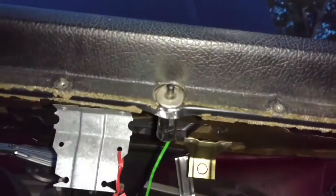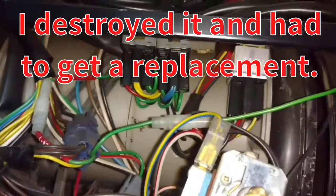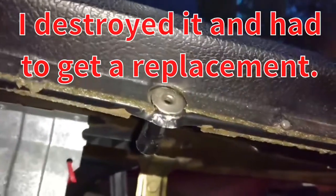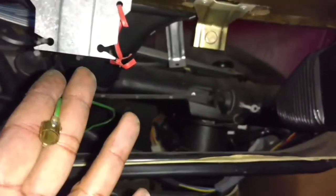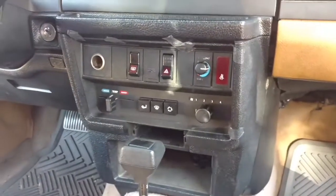Unplug the wire from the glove box door — down in the dash — and unplug it at that green wire plug there. Don't pull it loose up here like I did, because the whole thing comes apart in your hand. We pulled the ashtray out — pulled the tab out and got the ashtray out of the way.